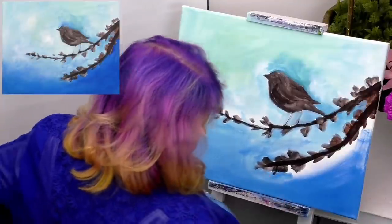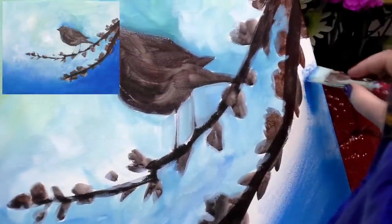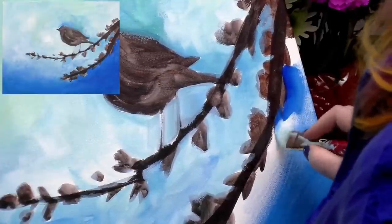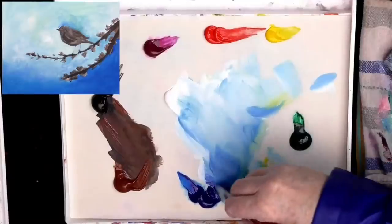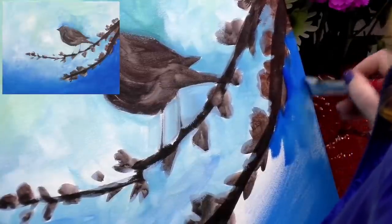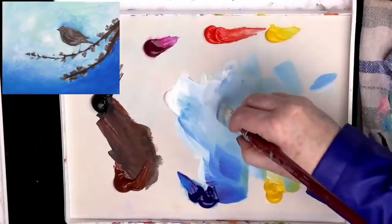Okay, so let's talk through that lower branch then. So this guy right here, where we're going to have light pink flowers and bright greens, we can be much darker. And then on this top side or edge, where it's going to have lots of deep pink flowers, I'm going to definitely go lighter. Okay, so the dark spot above the bird, was it left there intentionally? Oh, yeah, remember we talked about that, where he's going to be light up top, and this is going to let him show, and he's going to be dark down here.